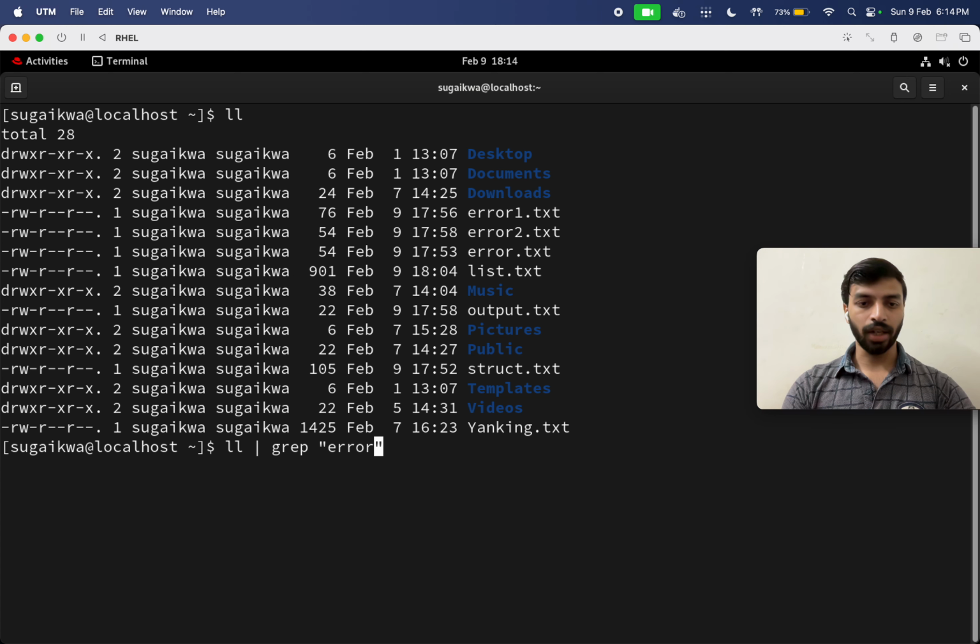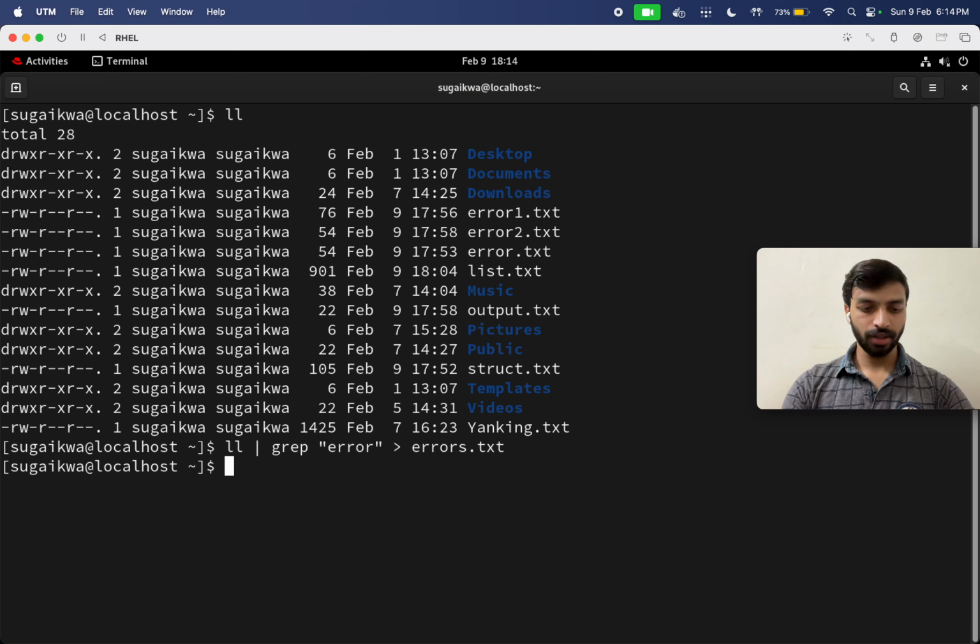So I'll just say error, and then store this inside the errors.txt file. Is that clear? So ll's output will be piped to the grep. The output is not getting stored anywhere, so it will be redirected to the grep.